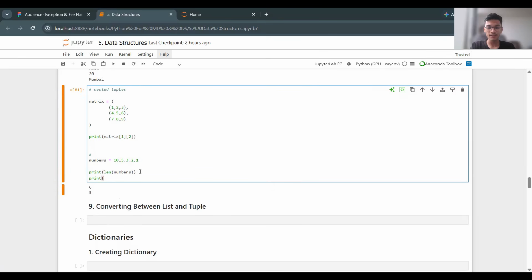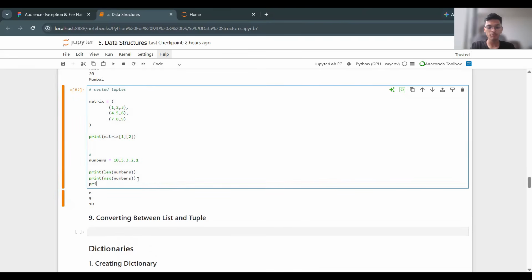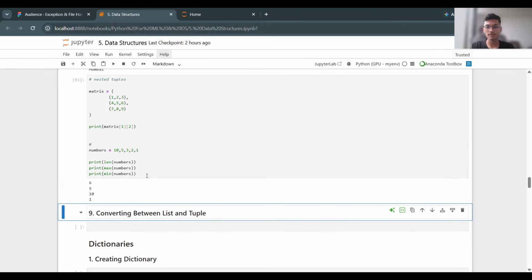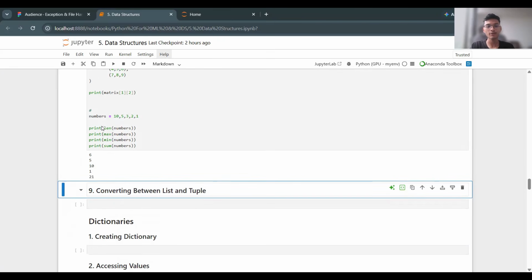Similarly, if I print the max of numbers, it gives me the maximum number, that is 10. Similar to max, we have min of numbers, and in this case we get 1. If you want a sum, I can use the sum function also on numbers, so I will get the sum 21.